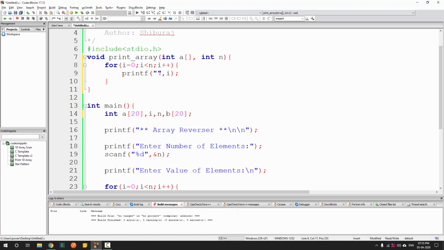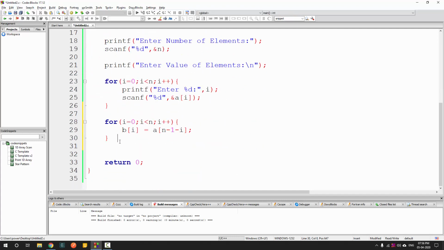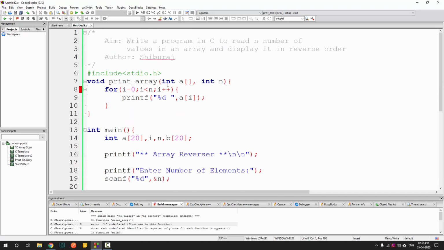Okay, so let me just do %d, and I'm going to print a of i. Let me try this out and see if it works, and then we will proceed further, right? So let's print array, and let's try to print a. Run it.